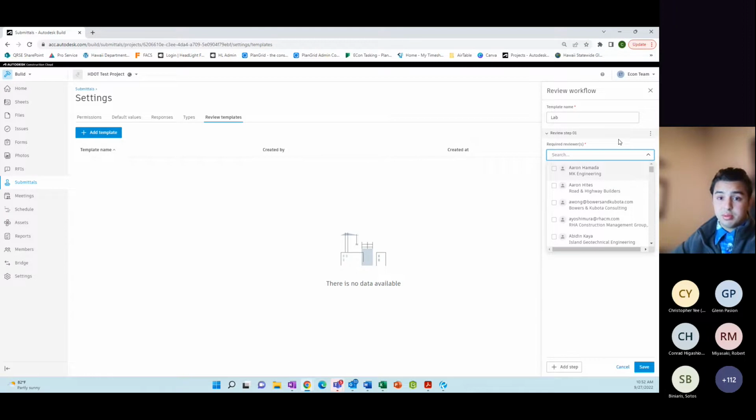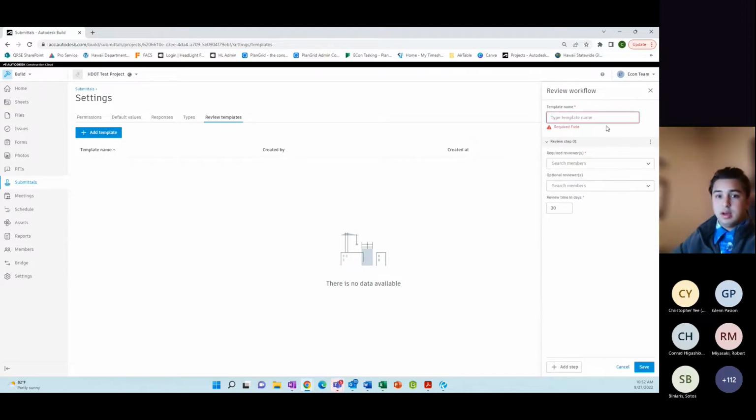If you need to send it to 2 or 3 people to get it through lab, or if you want to send it to another set of people, you can create templates so that you can just press the template name and it'll automatically send it to 3 people so that you don't have to go in and send it every single time, or individually add every step every single time. If you are going to send it through the same steps a lot, I would go in here and create a template so that you can press the template name and it'll send it to the 2, 3, 4, or even just 1 person.